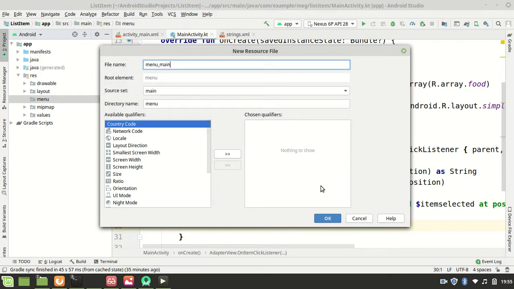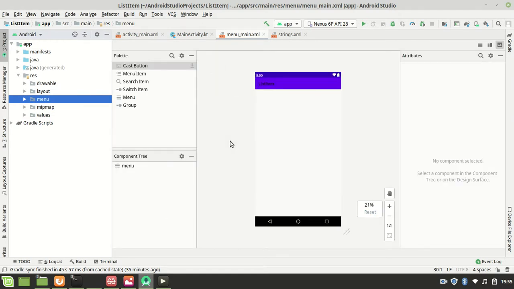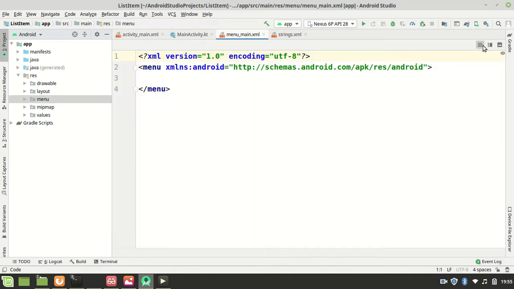Resource set is menu, everything is okay, then we just click OK. So we have our first XML for resources. We'll wait for it to build for a few minutes, and we can see already it has generated the menu item here. We have our menu main, and we're just going to focus on the code mostly because it will be much easier.